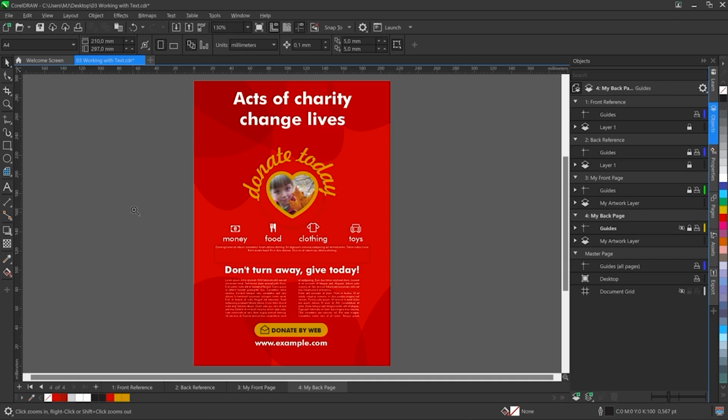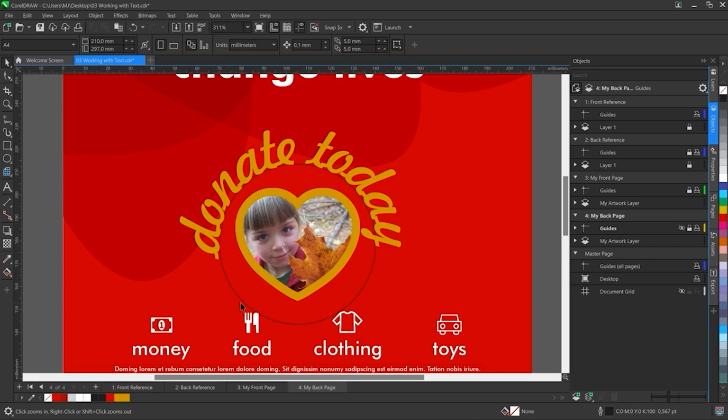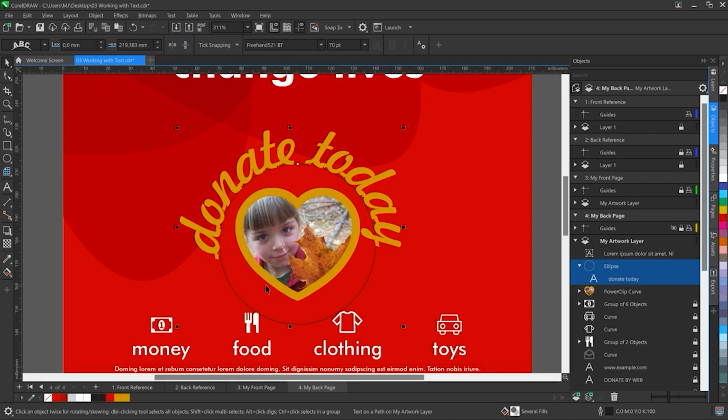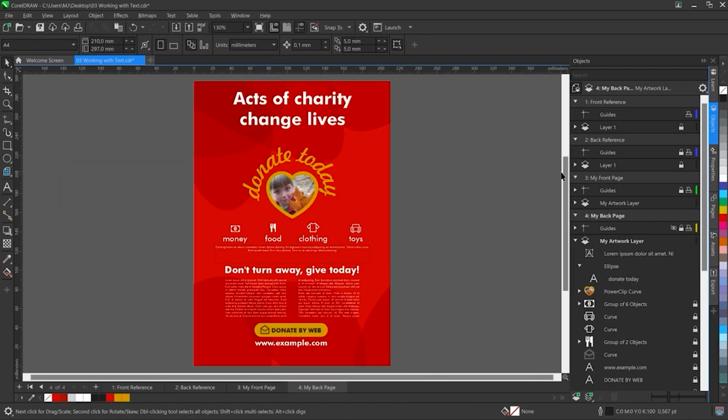Now you'll notice that there is an outline on the circle. Let's zoom in so we see this better. To eliminate the outline, simply click on the object and right-click on the very first swatch. Click away. Hit F4 once more and we've brought this design to a conclusion. This also wraps up our conversation around text.